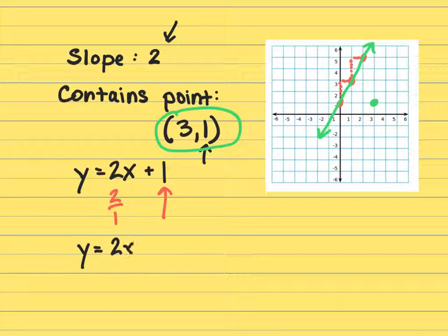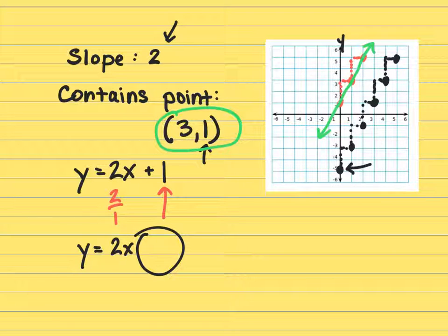Start again with the y equals 2x, since that has the correct slope. And this time we'll start with this point, (3, 1), and we'll use the slope from there. So we could start by going up 2 over 1, and get 1 point on the line, up 2 over 1. But what we really are wondering is where is it going to intersect the y-axis? That will give us our y-intercept that's going to go right there. So we may have to kind of go backwards and go over 1, down 2, over 1, down 2, until we hit the y-axis. And there it is. Our y-intercept turns out to be at -5.